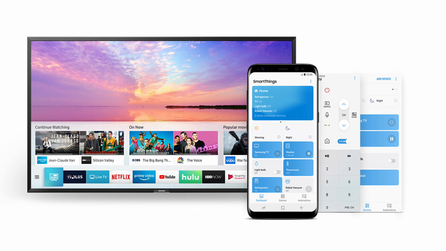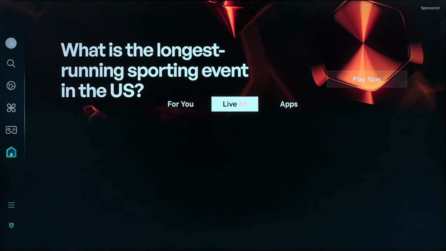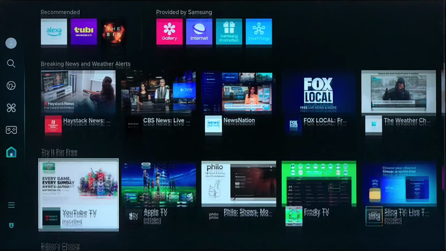You can install the app on your phone or Android tablet and mirror the screen to your Samsung TV to view it. But again, the app will still run on your phone, not on the TV. So remember this clearly. Downloading APK directly on Samsung Smart TV is not supported.